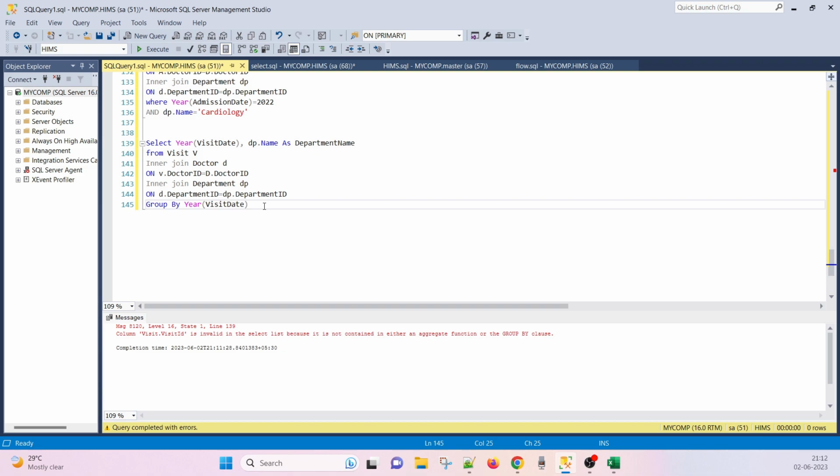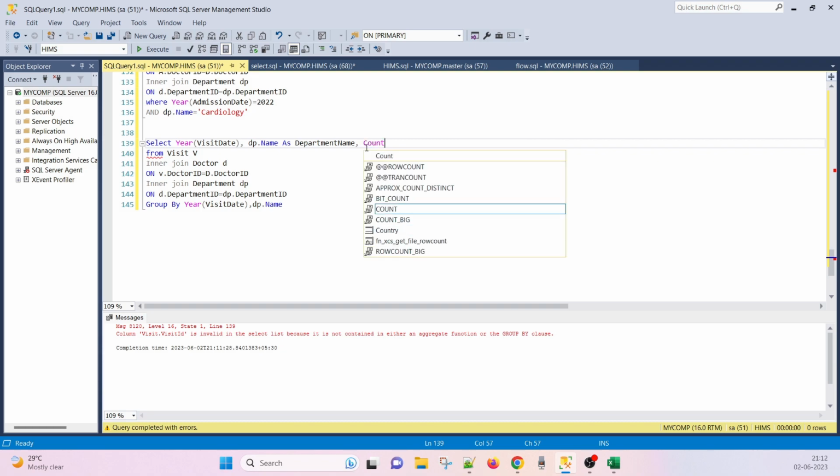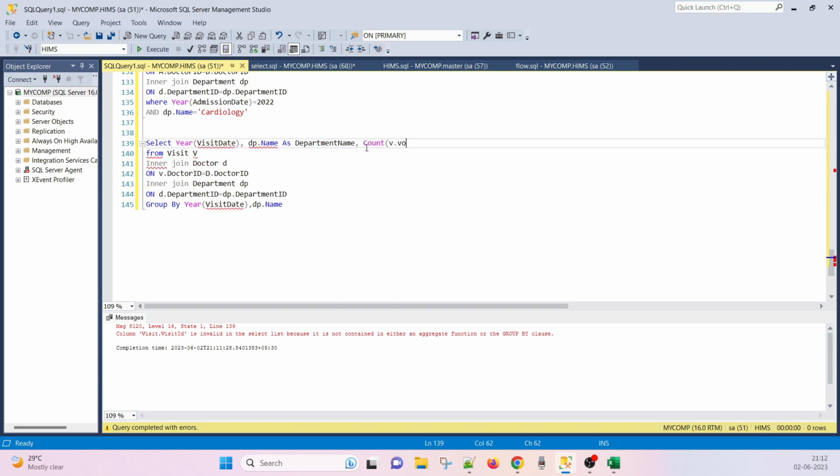Correct, and group by, because we have to add that in the group by condition as well, otherwise it will give an error. And as I said, there are aggregation functions, so I have to count the number of patients. Select v dot visit id, or a count of one, we can say.